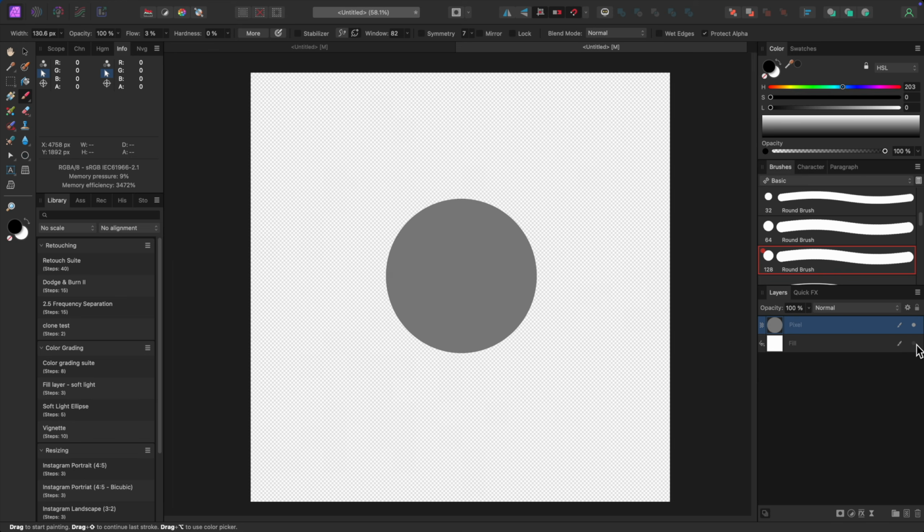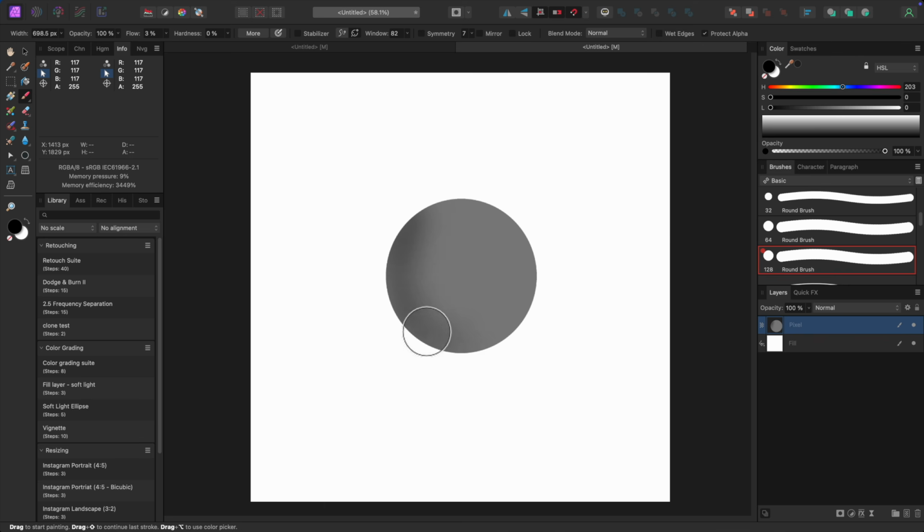Let's go ahead and turn our fill layer back on just so it's white. This would be really useful if you want to actually do, like I was doing before, shading and not have to worry about painting outside the edges, right? So here I can do a really nice shade, and then maybe I can grab white and do something like this.